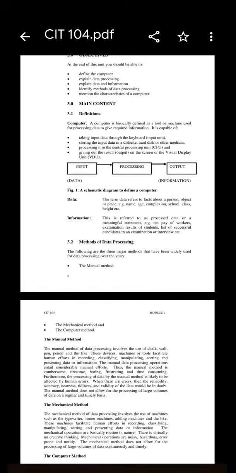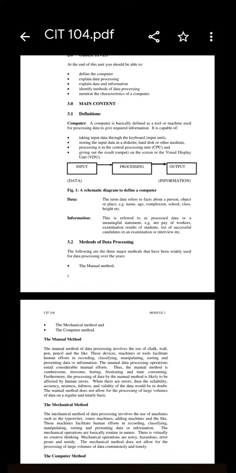I hope you understand now. I don't understand the difference between information and data now. So that was the data I was talking about. Now let's go back to information. Sorry, someone's trying to call me. I'm busy, I cannot pick the call now. So now let's go back to information.